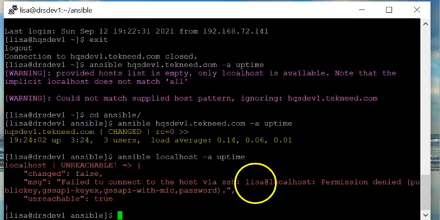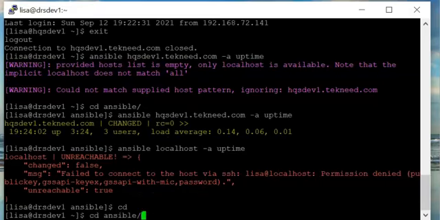So we still cannot connect to the localhost via SSH. So we also need to generate the SSH key. We already have it generated, so we will just have to copy it. So I'm just going to do ssh-copy-id to Lisa at drsdev1.technic.com.